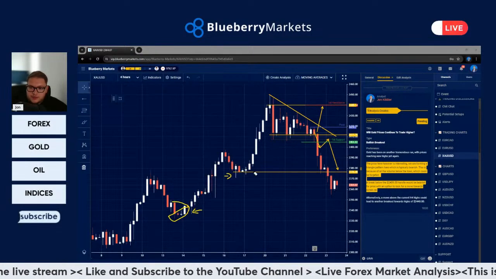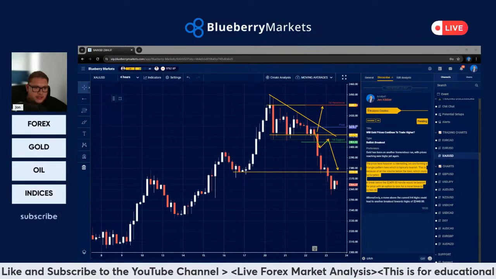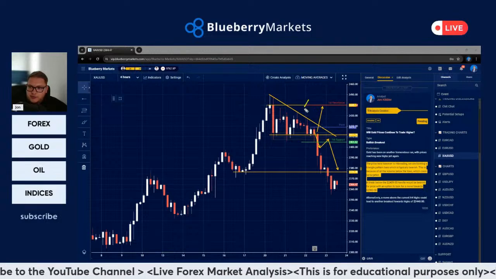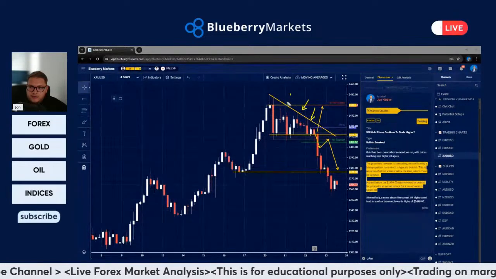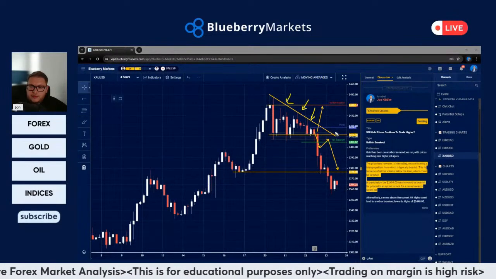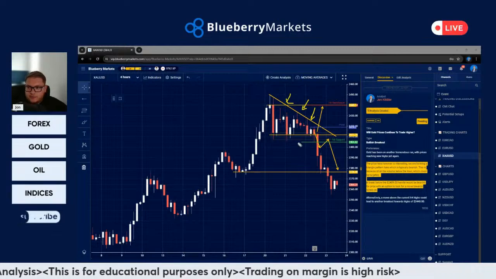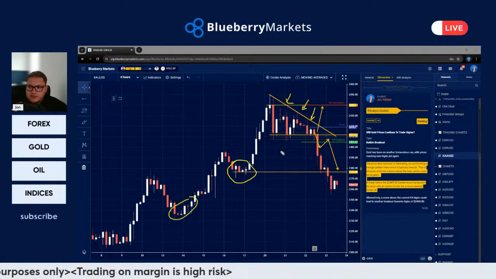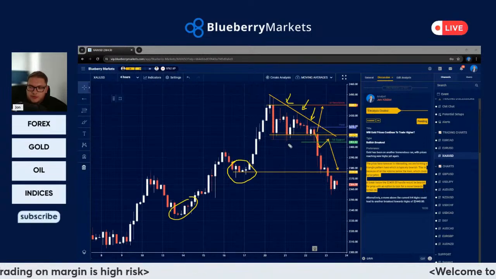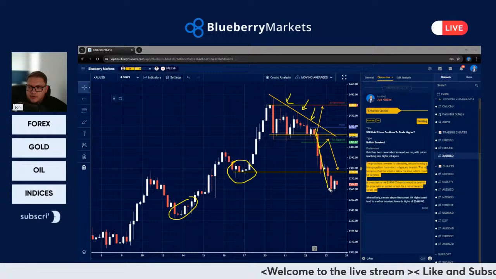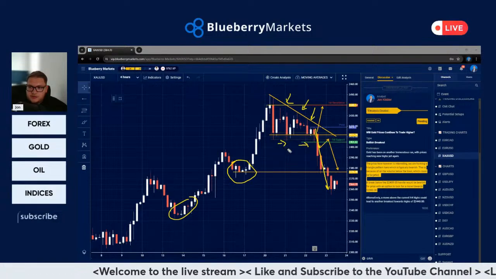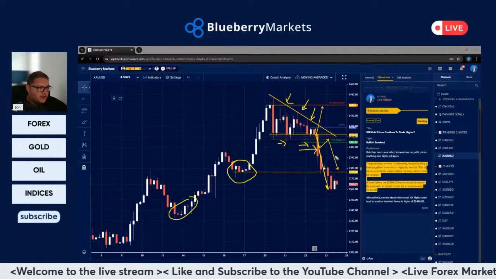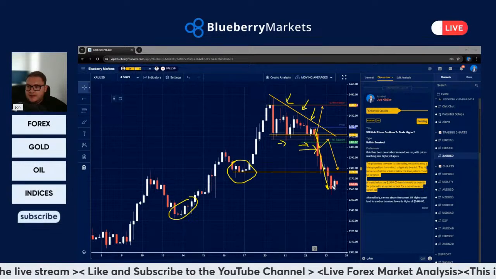You can see I actually put two alternatives on here because I felt that if price was to breach this trend line resistance, the counter trend line, then that could lead to a bit more of a bullish outlook. But I felt that we had lots of volume down towards these levels here, which I'll show you on the volume profile charts in a moment. But look at that move that came from that. Obviously, lots of stops below these lows triggered very aggressive selling on gold, and that has continued down.